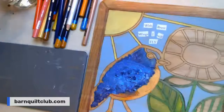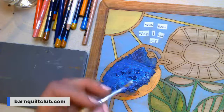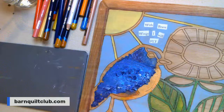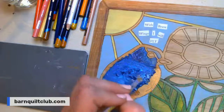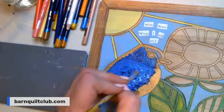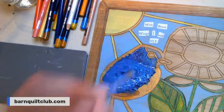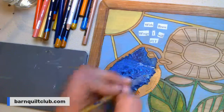So I'm going to clean this brush here. I'm going to pick up one of my other little brushes. I'm actually going to use this white modeling paste just right here on it. That way it doesn't get blended into the blue. It just slides over it and it's a little thicker. Go ahead and bring this blue up here just a little bit, so that way we can see the line over her body. So it's coming down just a little bit.